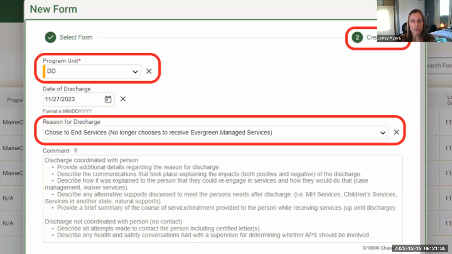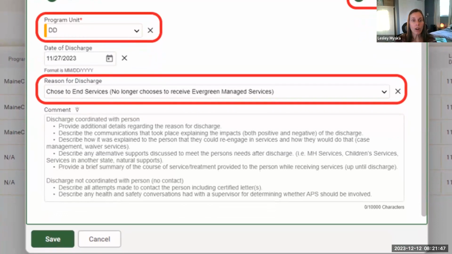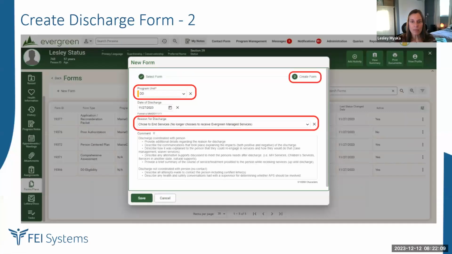And you can see here in this screenshot, I hadn't typed anything into the comment field so that you could see the ghost or guiding text that's available in that comment field. This is giving you an idea of what types of information you might want to put in that comment field. You can also find that same information by clicking on the light bulb icon to the right of the field label, Comment. The reason for that is once you start typing into this comment text box, all of this guiding text will disappear, and we wanted you to be able to access it from the information icon, light bulb, as well. Next slide, please, Miranda.